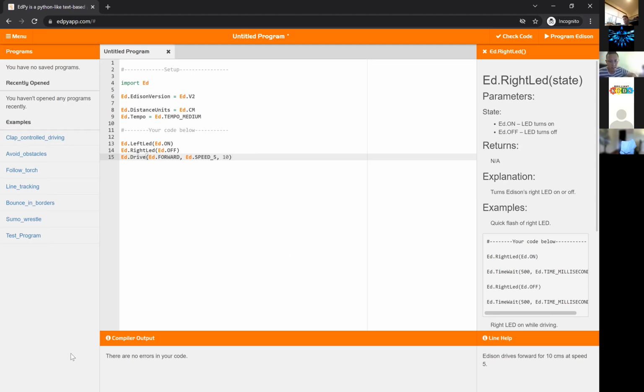Okay, Harrison, do you have the same issue? Apparently, the right LED needs a value. Okay, so what value did you put? Did you put a value inside? I put off. You have to put led.off, and make sure off is all in capital letters. It was. Okay, I didn't put the led dot. So it should be working now, right? Yeah, it should. Awesome. Thank you very much.